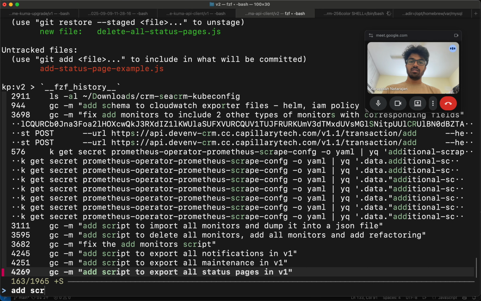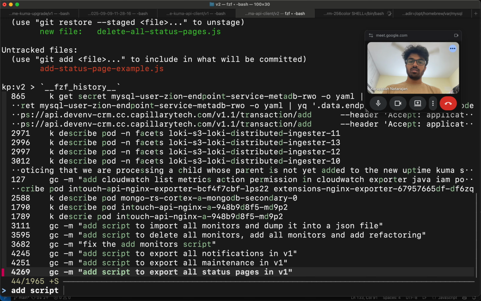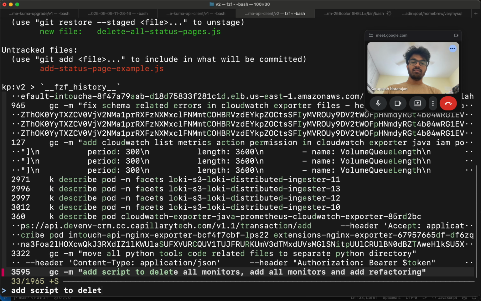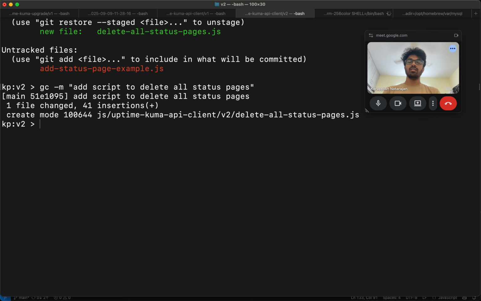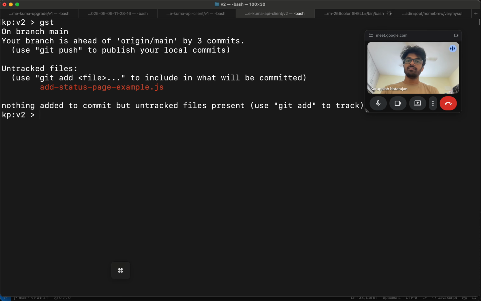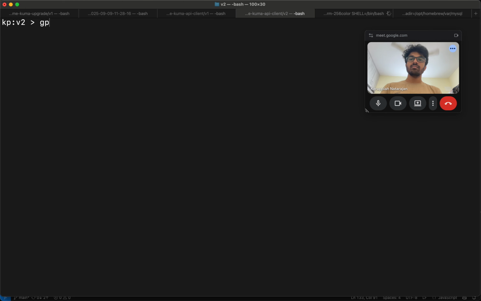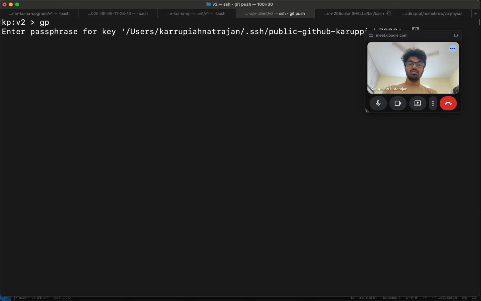Add script to delete all status pages. Okay. Cool. I'll just push these before I lose it.